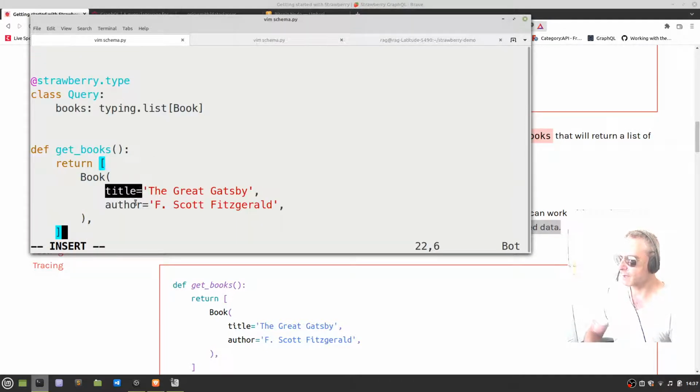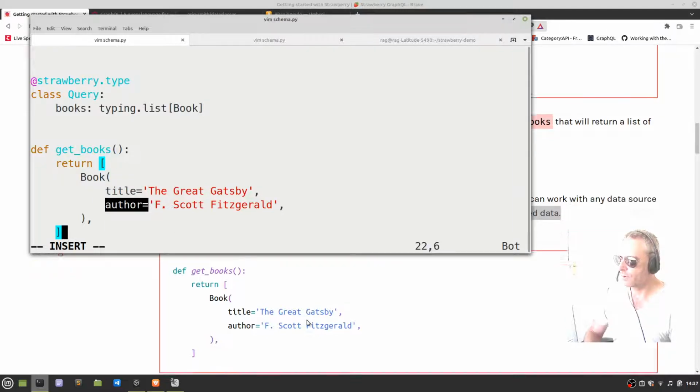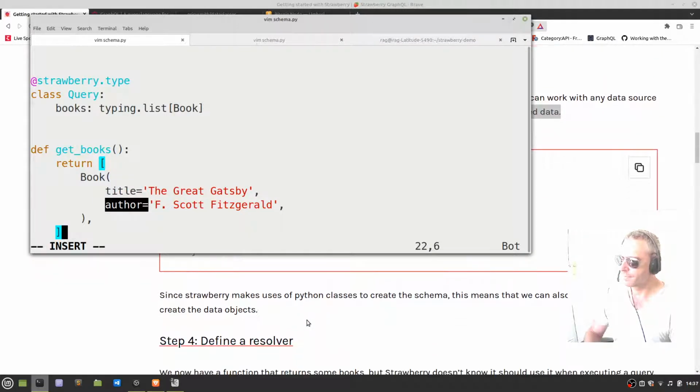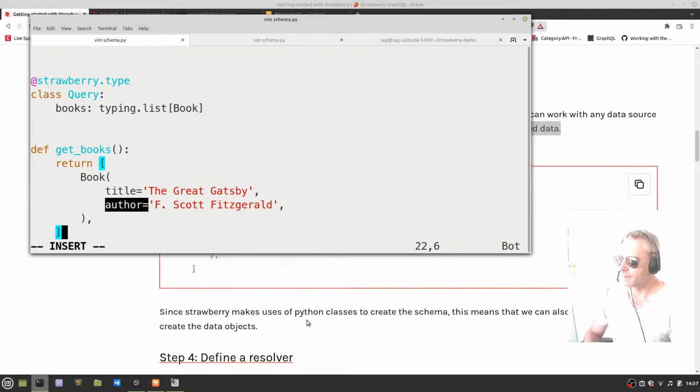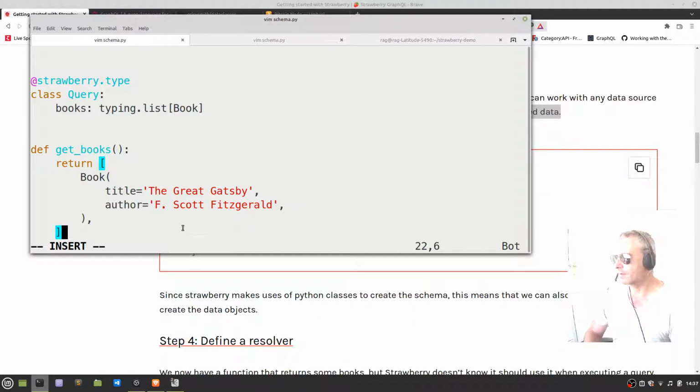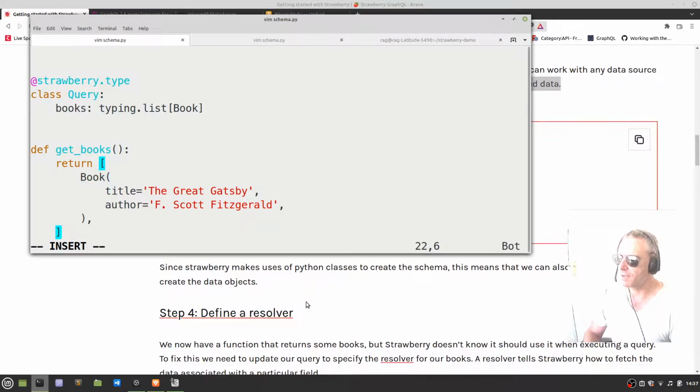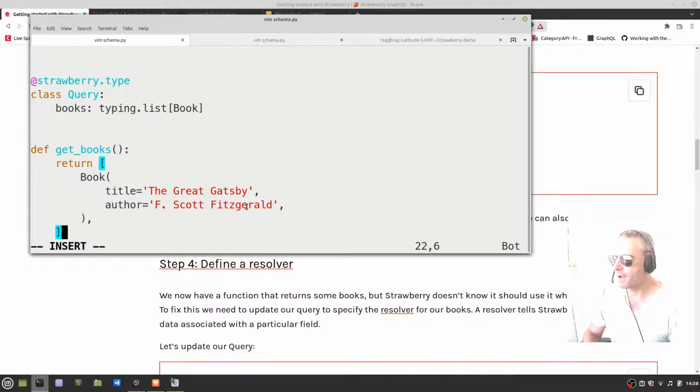That's what we've put in here, title, author. Right. So far we've created two classes, and we've created one function that returns a book, which is an instance of that class. So since Strawberry makes use of Python classes to create the schema, this means that we can also reuse them to create data objects. So define a resolver.